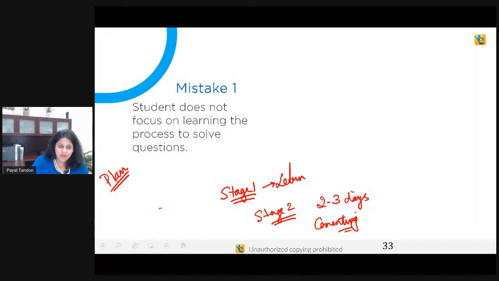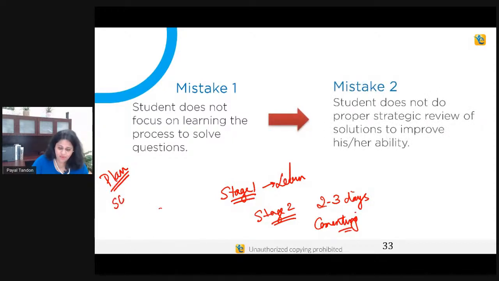What are your starting abilities? Maybe you are one such person who is already, let's say, in CR, at 85 percentile. In that case, in CR, you don't have to do much. Your innate ability is working. Maybe you need help only with ST. So again, you have to reach out to us and tell us where you're at so that we can help you create your personalized study plan.